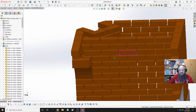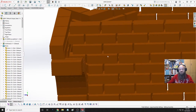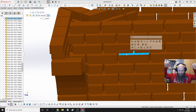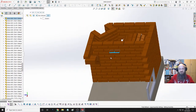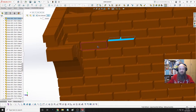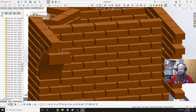So I basically want it to span between, when I get up to this level here with my bricklaying, then I'll place the whole steel grate in place, cover it over, and then lay bricks on it. So it'll be tied into the construction of it. Tie everything together. At least that's my thought process. So let's get some dimensions here.